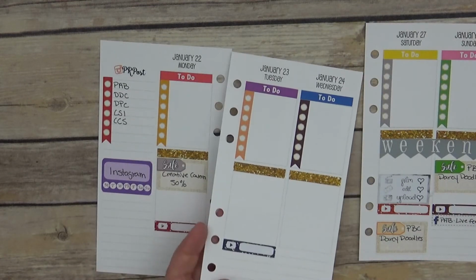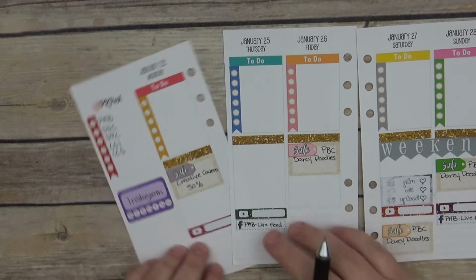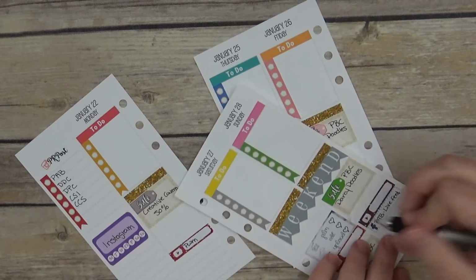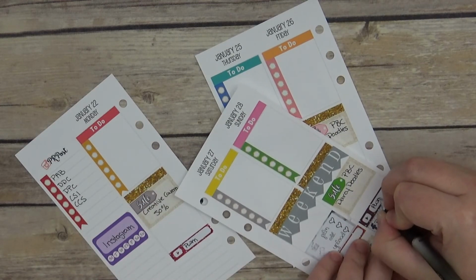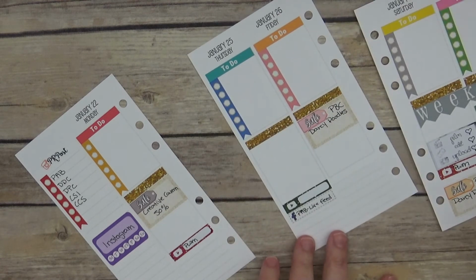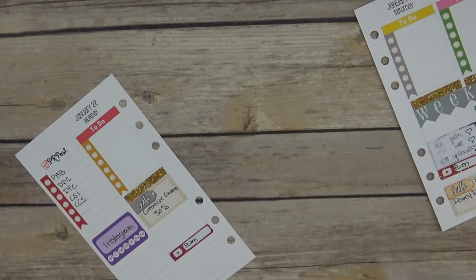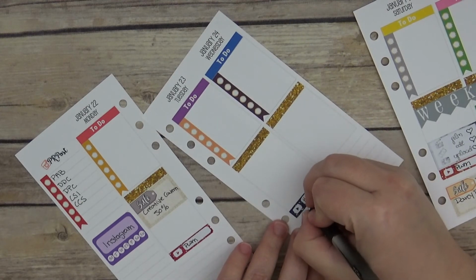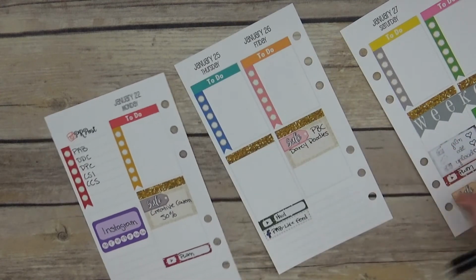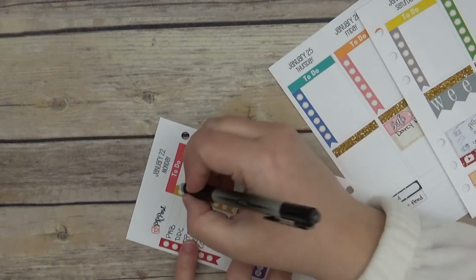And like I said, there's not really anything there other than a haul probably. So this one is going to be a PWM. This one will also be a PWM. Hopefully this one will too. It'll be this one, but for the following week. And then this one will be a haul, which I don't know what it'll be yet. And then this one will also be a haul as well. So that is the plan. And then I know each of those days I'll need to do a video post.